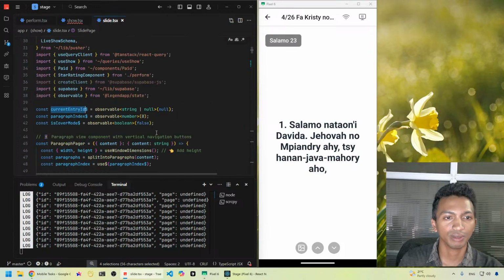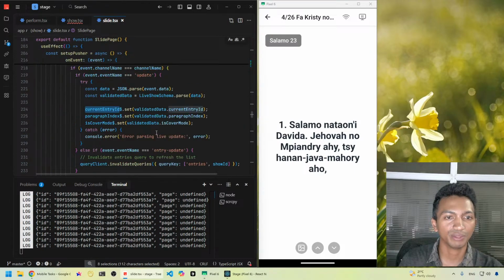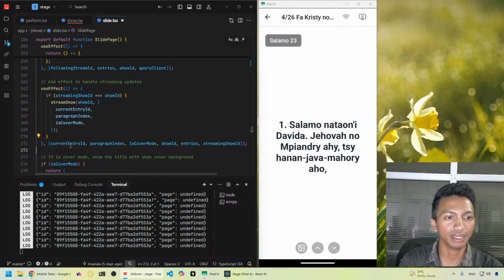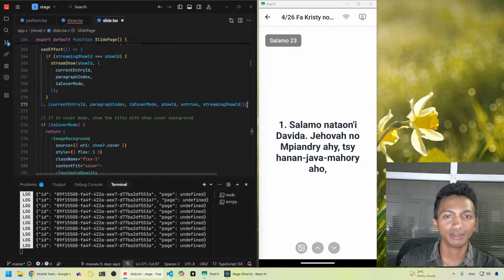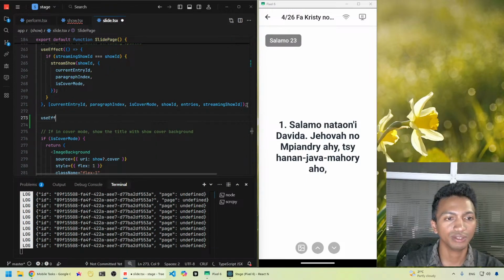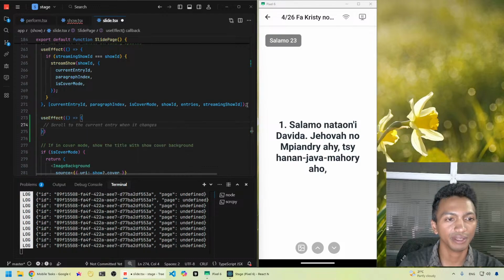Okay, so I'm checking the use effects where I'm using current entry ID, and it looks like there isn't. So all I need to do is use effect.